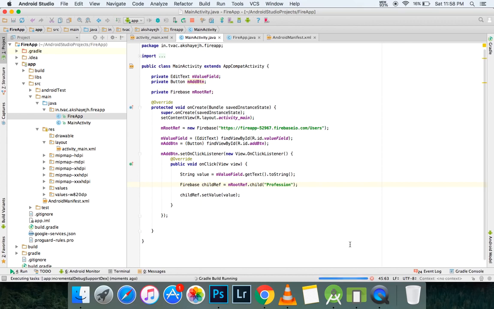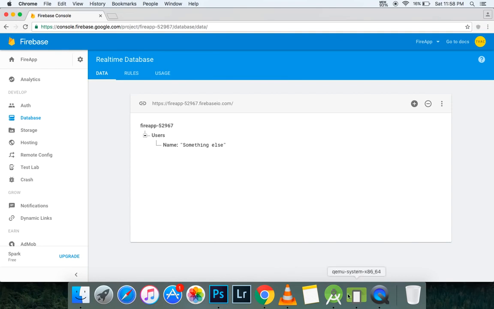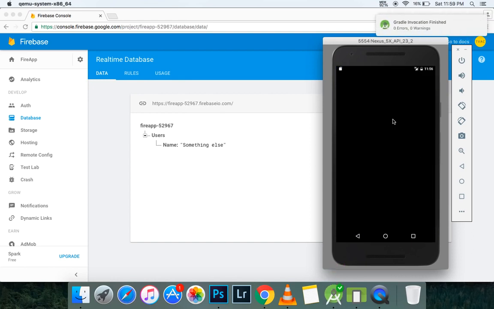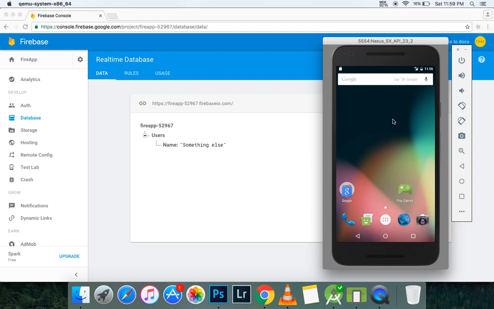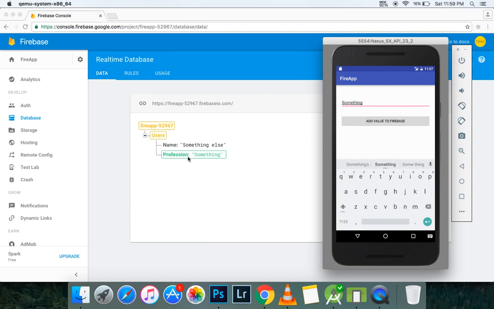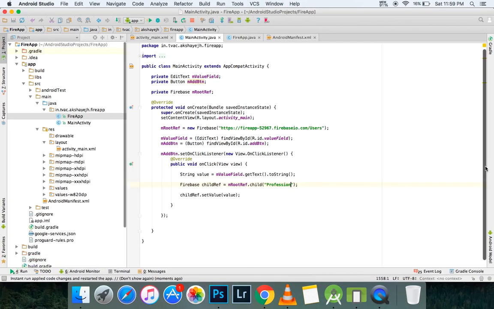Now if you run the app, now you can see that we have our app running. Now if I type in something and hit the add button, it creates a new key that is profession because we have defined it over here.